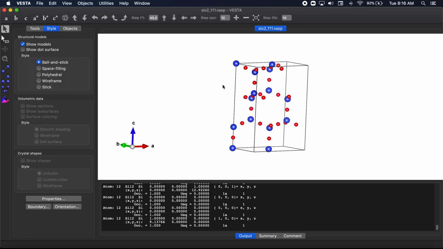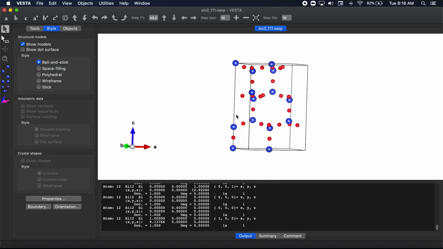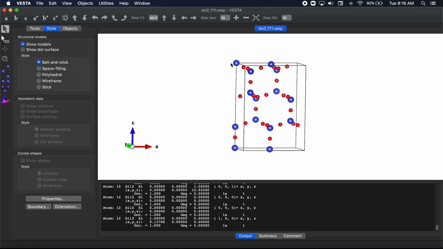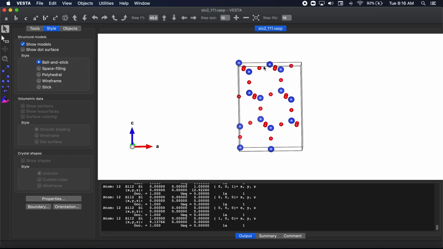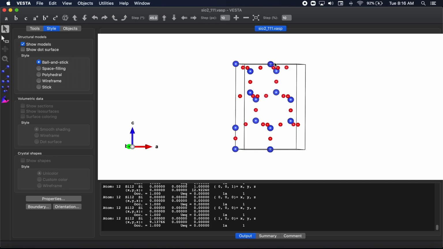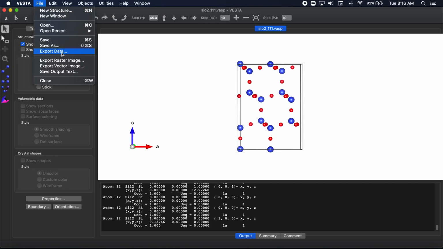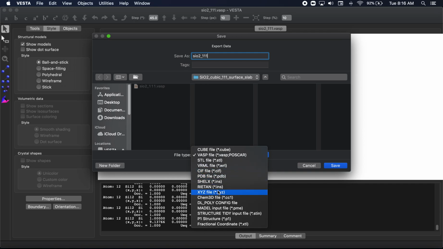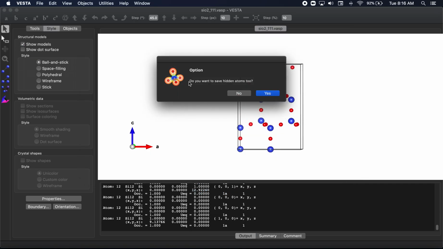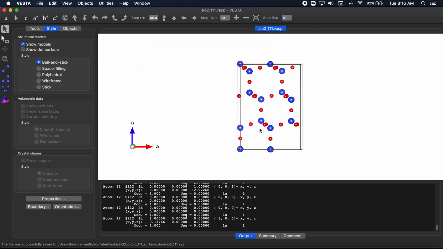And that is it. So this should be good. Now we've kept this one in C because this is now a new atom. We've kept this one in C because this one's now a new atom. So we should be good at this point. Let's go ahead and save this. File, export data. We're going to export it as silicon 111, but we're going to save it as an XYZ. No, we would not like to save hidden atoms. I think if you say yes here, it'll save all the atoms you just deleted. So we'll just say no. I haven't actually ever pressed yes there.